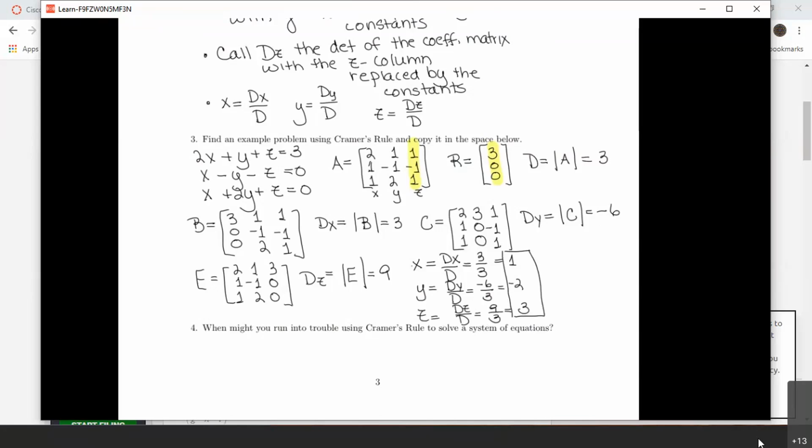And again, if you just needed to recalculate one of these, let's say I wanted to recalculate x, if the right-hand sides change, I'd only have to figure out d sub x and recalculate. So again, it'd be easy if I change my right-hand sides. I just need to calculate one of these submatrices. I don't need to go through the whole thing again. Okay, so anybody got questions on the process? Questions on Cramer's rule process?